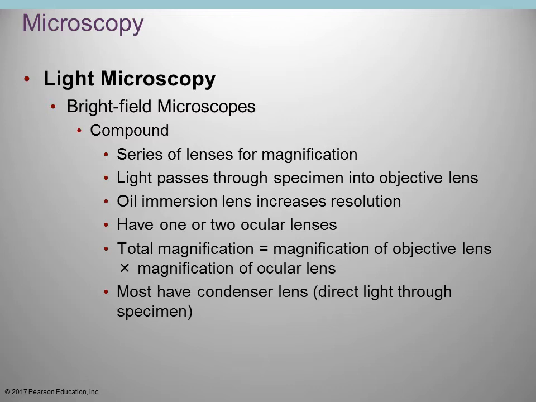For seeing bacteria, we just about always use oil, what we call an oil immersion lens. That's going to increase the resolution, once again, so you can see things as separate objects and not merging as one. With the compound scope, there will additionally be an ocular lens, or the eyepiece lens. To determine the total magnification, you simply multiply the magnification of the objective lens times the magnification of the ocular lens. The highest magnification that you will be able to get with a compound microscope would be 1,000 times.